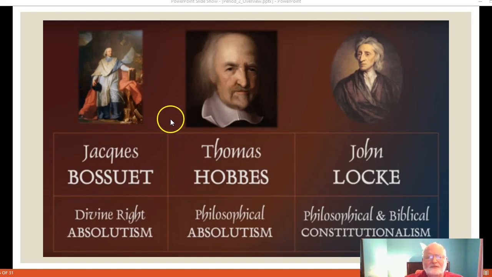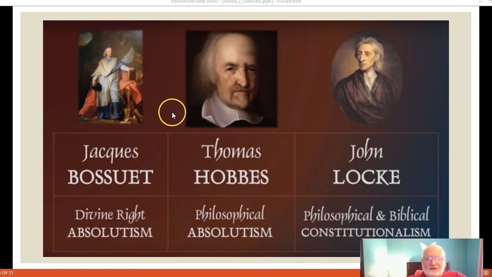Then we go to Thomas Hobbes, majorly important. If you can stand it, you should go back and listen to the Ritchie song again. I know you don't like his voice and all that, but his lyrics are dead on. This is the idea that you should have a king because people are basically rude, selfish people. This is kind of what Alexander Hamilton would have said. Hobbes says, listen, people are evil. Life is nasty, brutish, and short. That's a quote there.